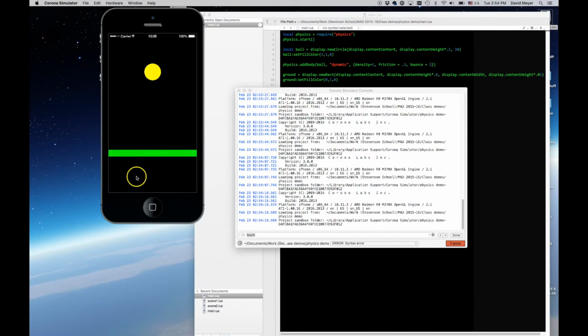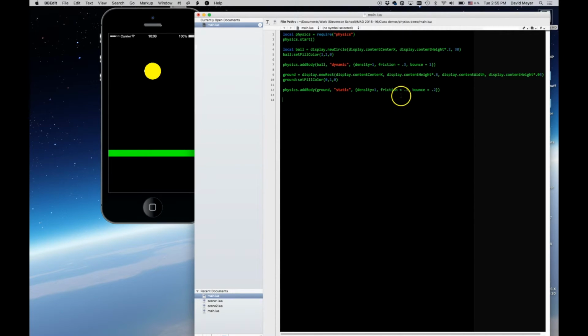You can see it just bounces quite a bit there. And it returns to approximately the same place. It varies, and that's all because of friction, the friction value we've set there. Ideally, with no friction and equal bounce, the ball would return exactly to where it started in the simulation.